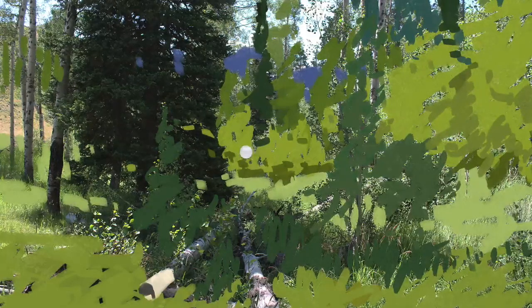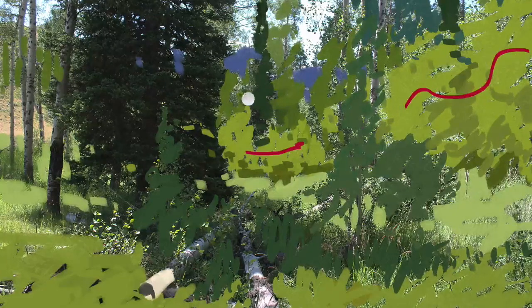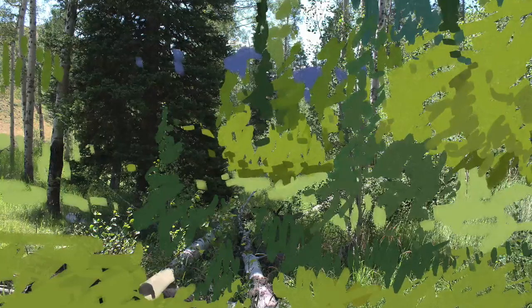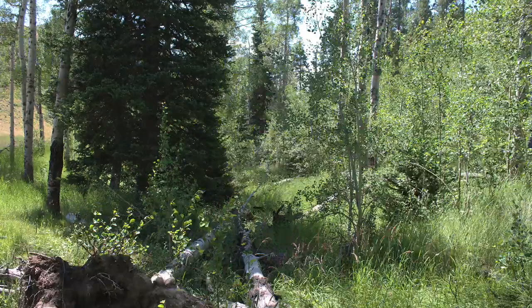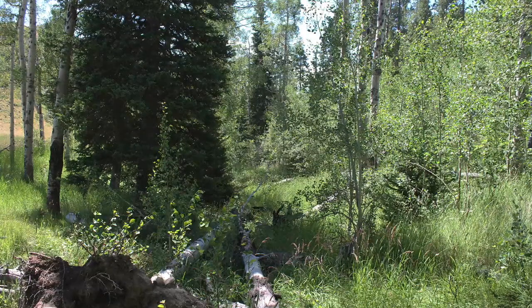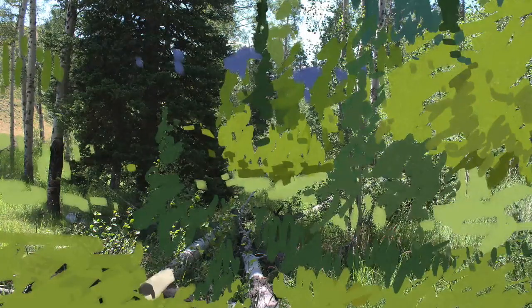Then my light trees, kind of aspens in the summer here. And then behind that, a little darker. These are aspens and pine trees that are kind of in shadow, so they're darker. They're not much darker. A cast shadow over them, and then just the background muted blue, blue-violet to show that depth back in there. And I don't think there is any. No, there's no mountains back in there that you can see anyway. So just adding some separates things a bit more.